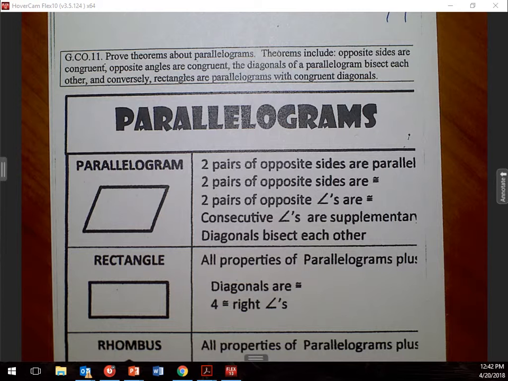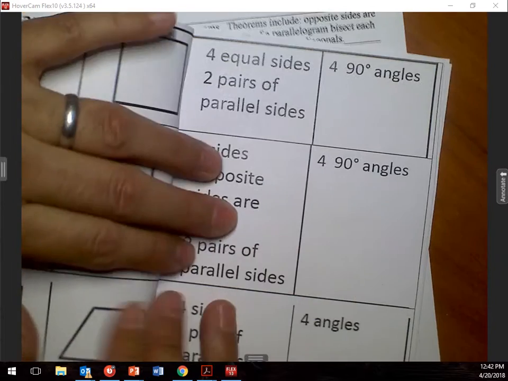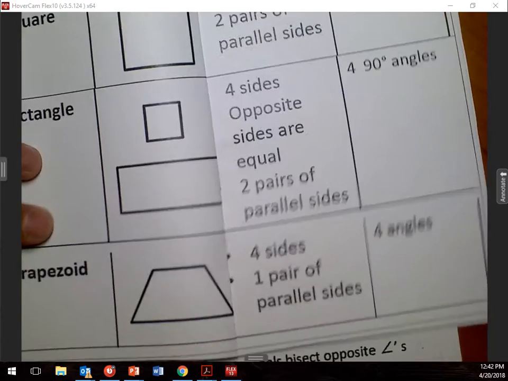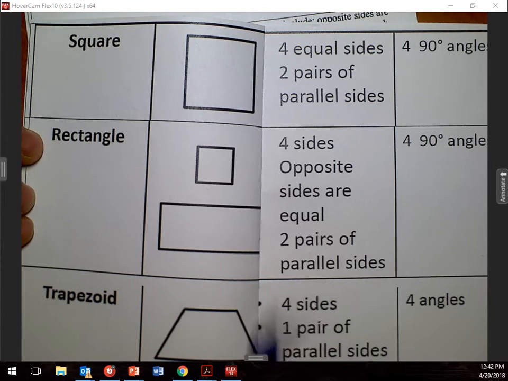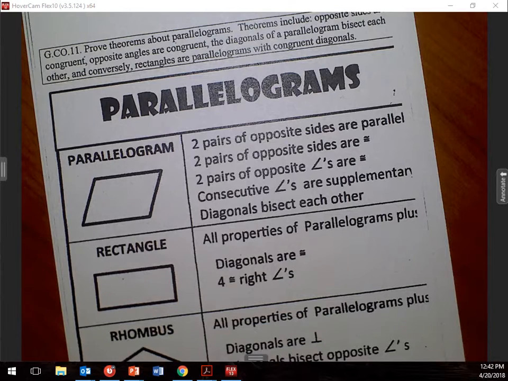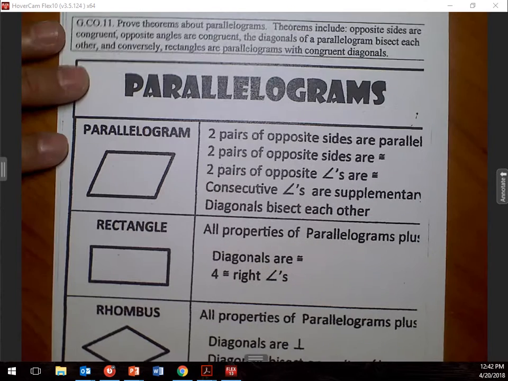So anyway, quadrilaterals. Here's my handy-dandy. I still have to glue it. Anyway, if I'm looking at it here, it actually has a lot of these things that we have right here. But we're going to go through and draw in all these things, because there's little notations that are going to help you out.